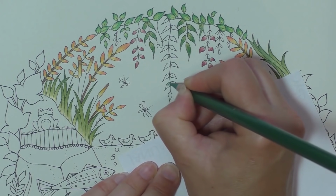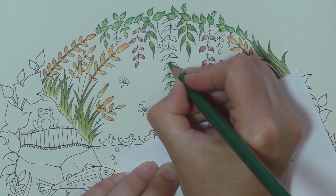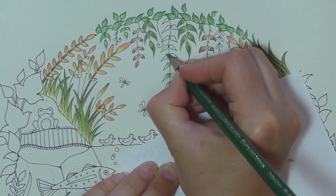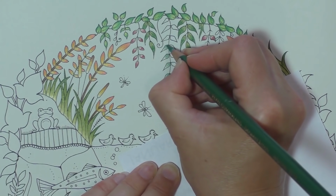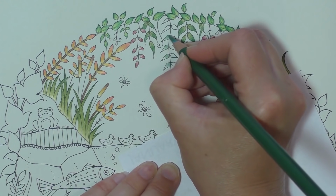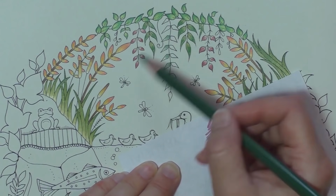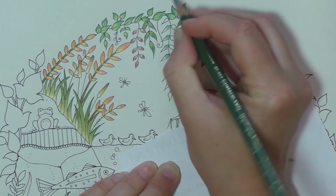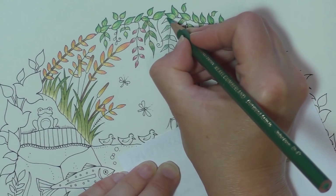Now this juniper green is a kind of greyish looking green, grey bluish looking green. It's a bit of a muted colour. Actually, I rather like it. Again, if you're following along, you can just choose another colour, and if you don't have this particular colour, just go along with the other greens that you've used in the past. It's one of those things, having a large colour choice. You can get something similar in the Marco Refine pencils, the 72 pack.